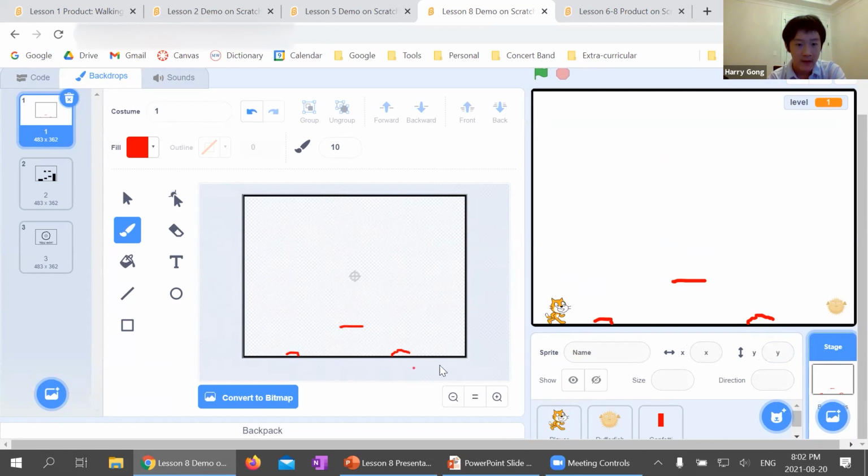So what we have here in the backdrops editor is basically what we have on the stage. So this is what is going to show up on the stage. We're still going to use the paintbrush tool, the one that looks like a brush.